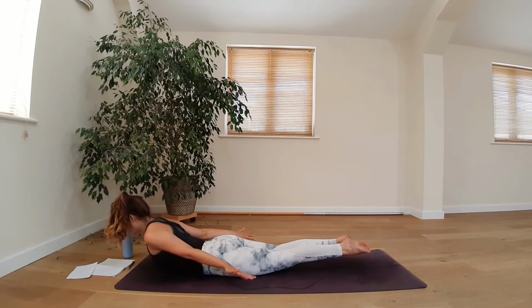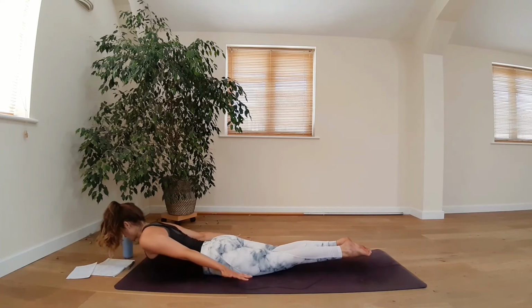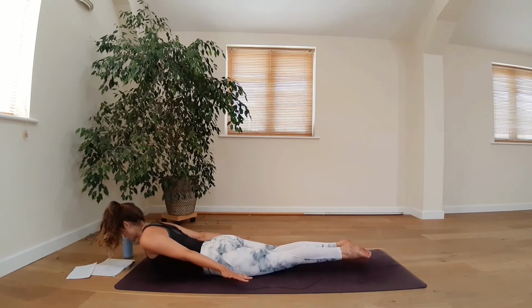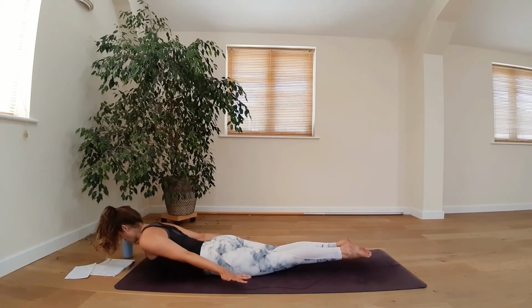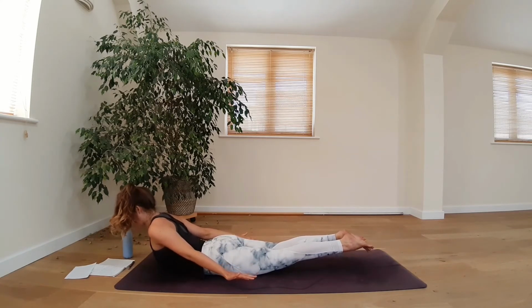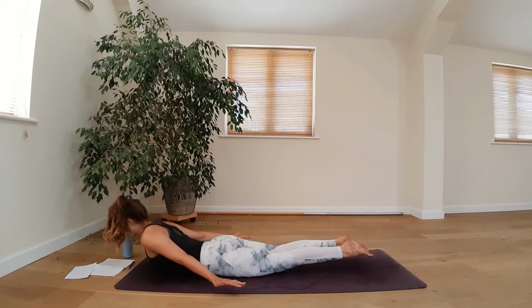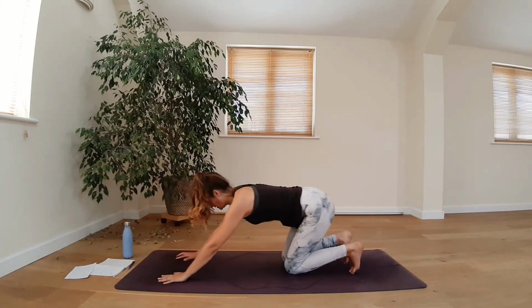I won't talk, I'll let you do it at your own pace. Good, last one. Inhale, lift and hold. Think about reaching the fingers towards the heels, press the feet, open the chest, lift from the back of the head. Good, feeling nice and strong. Exhale, releasing down, inhale, lift up, downward facing dog.